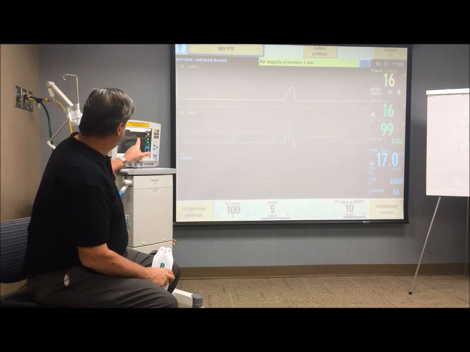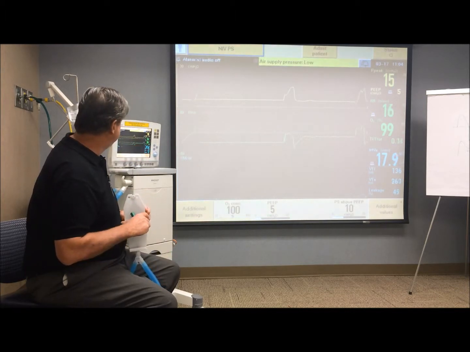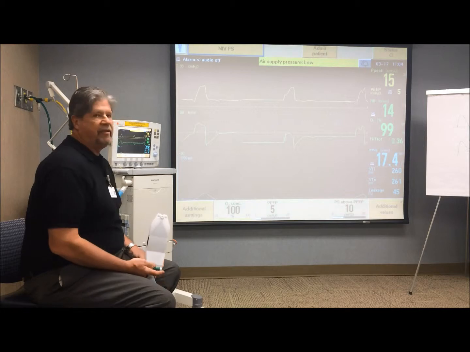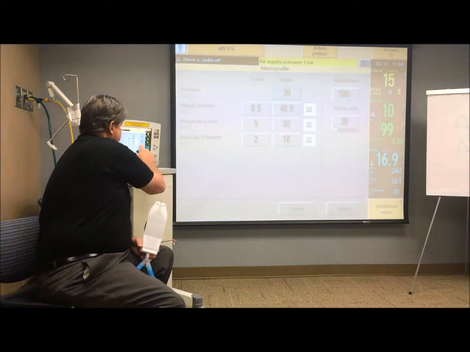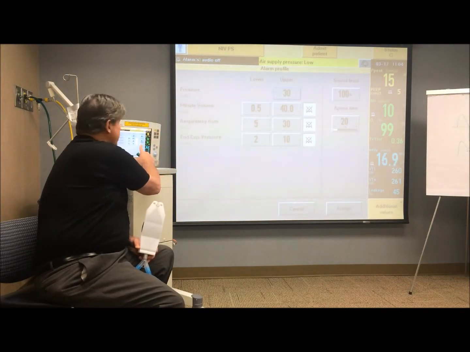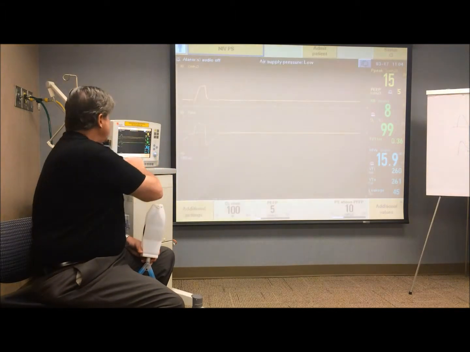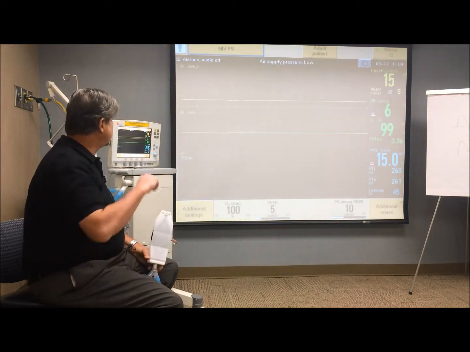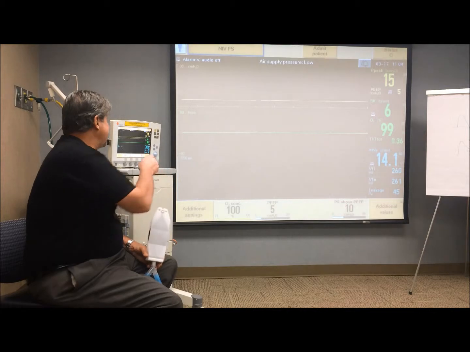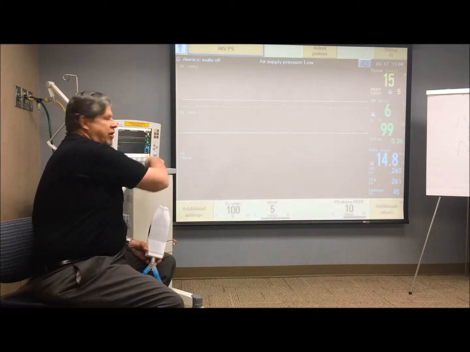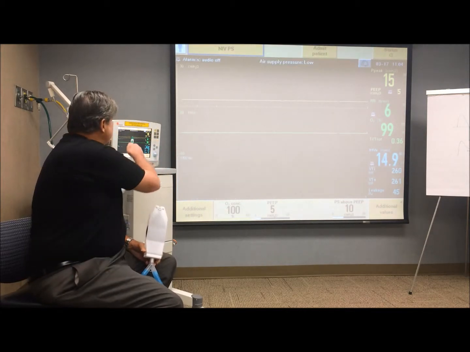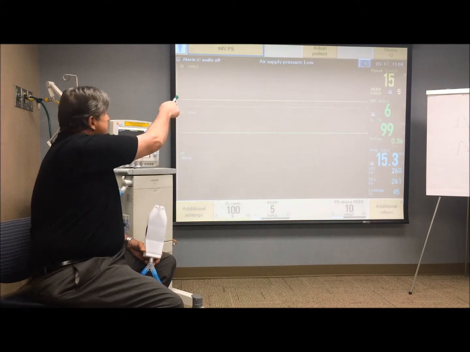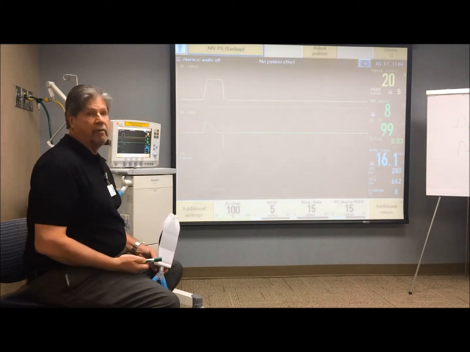If we have this where we are breathing, and then we have this apnea. In non-invasive, you will have an apnea delay. So if we set that at some reasonable number, if the patient doesn't take a breath for 20 seconds, you may get a minute volume alarm, you may get a rate alarm or whatever. After 20 seconds, you're going to get an alarm that says, no patient effort.